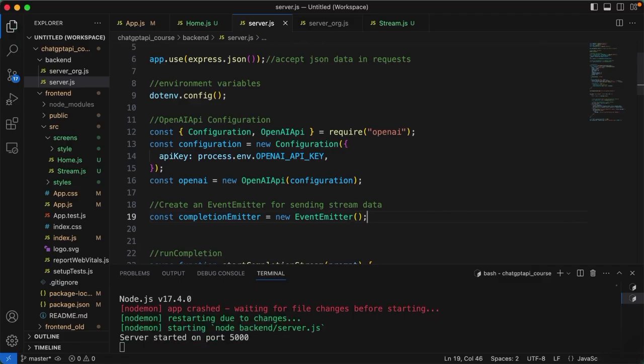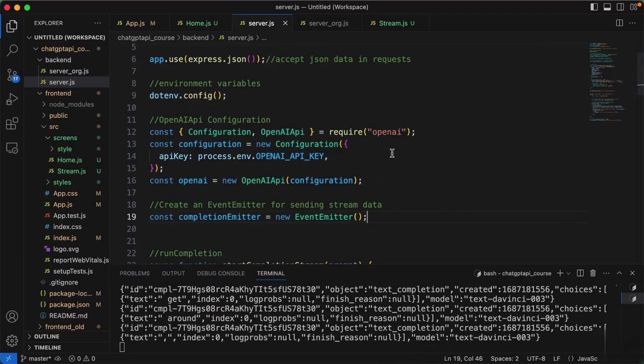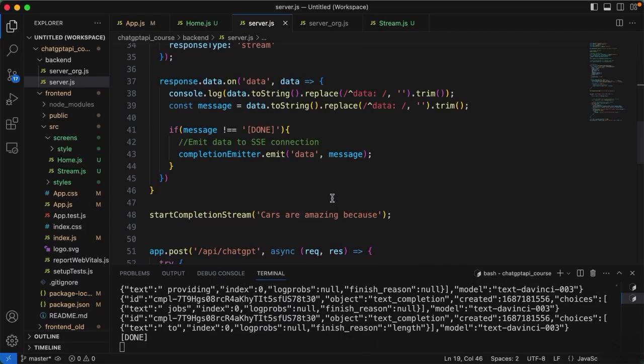I'm going to save, and now our application is running again. All right, so the emit method of our completionEmitter takes a couple of parameters. The first one is data and the second one is the message. In the first parameter, you can use any string you like.